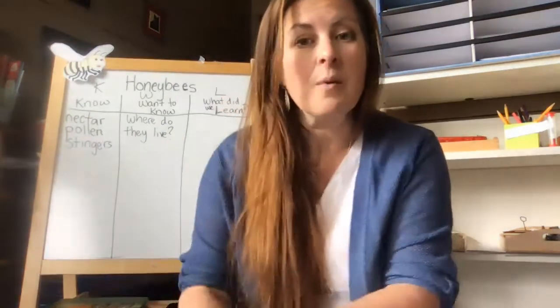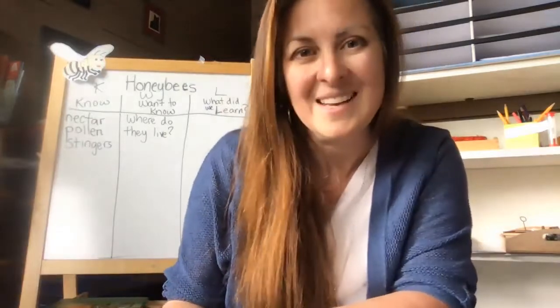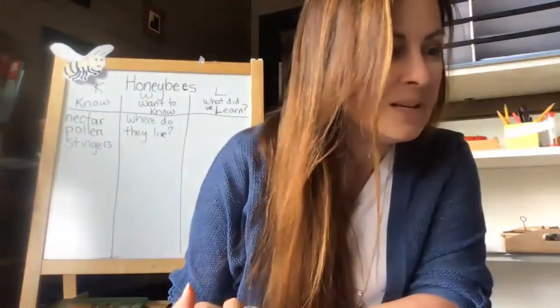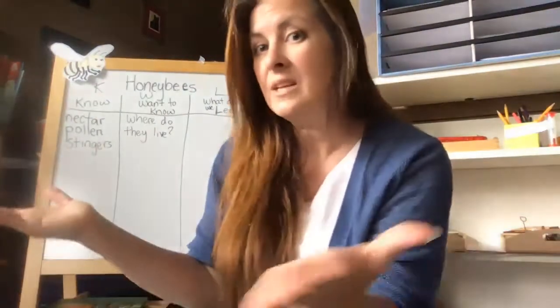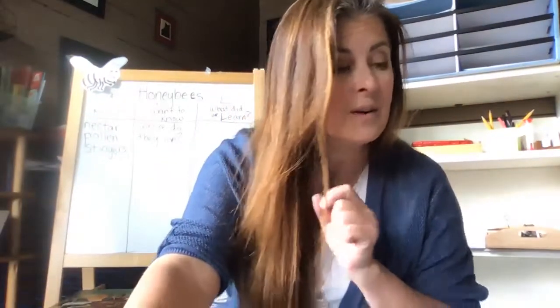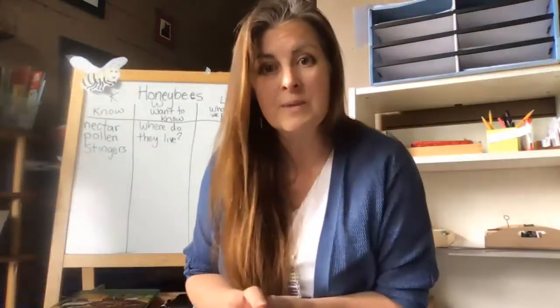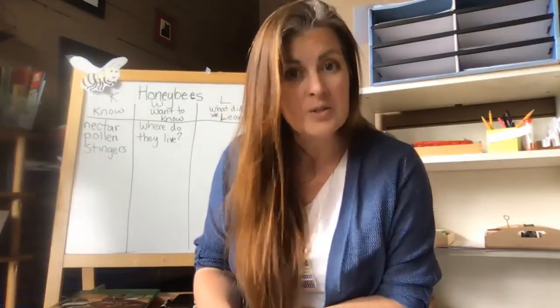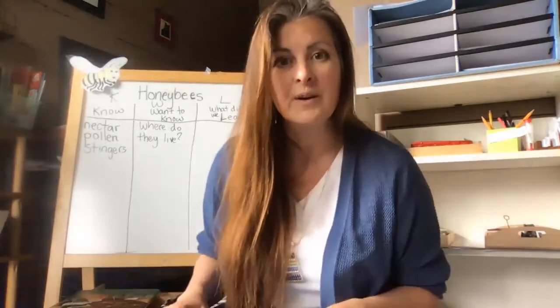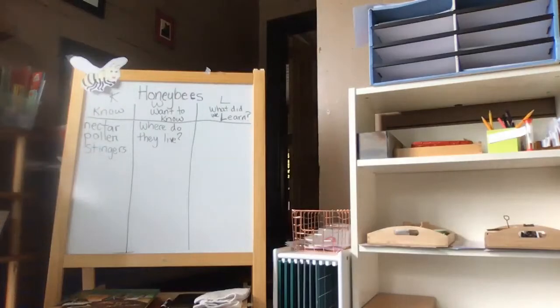So since we are about to learn about honeybees, I almost said butterflies, honeybees, we have some new materials on our shelf, and I would show them our shelf, that will help teach you about honeybees. And I want to show you one right now. And the first material is called the Parts of a Honeybee 3-part cards. Now they've all been introduced to 3-part cards, so this is nothing new. So I will just go and get it from the shelf.